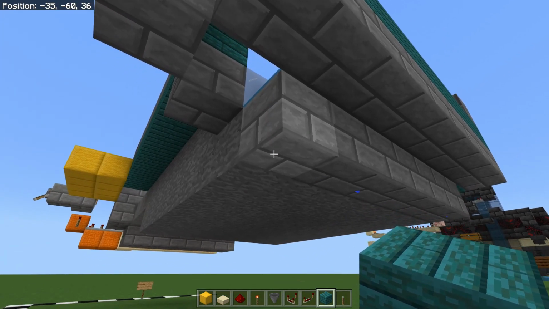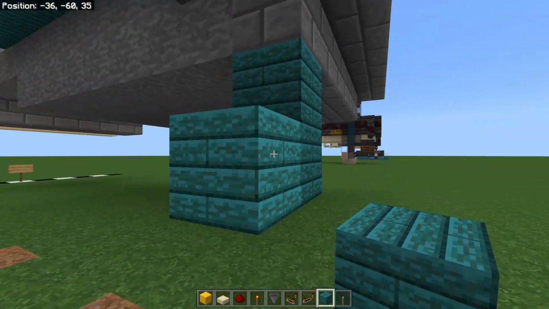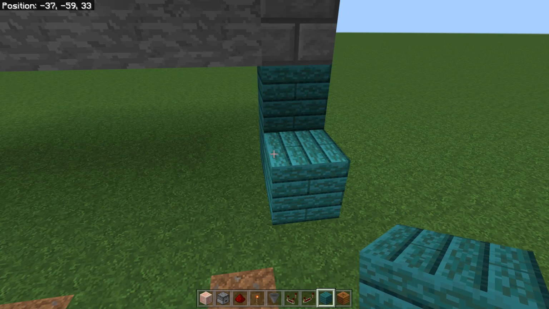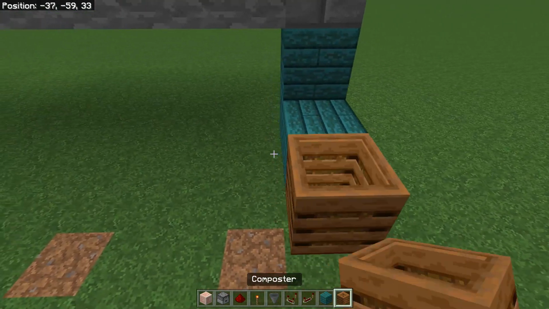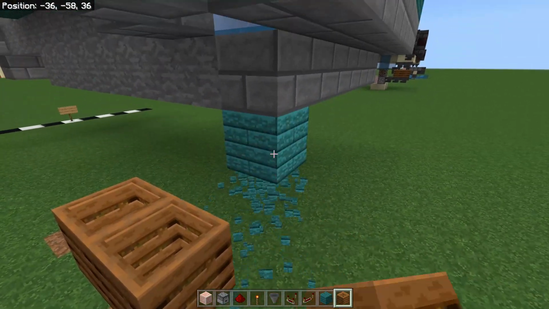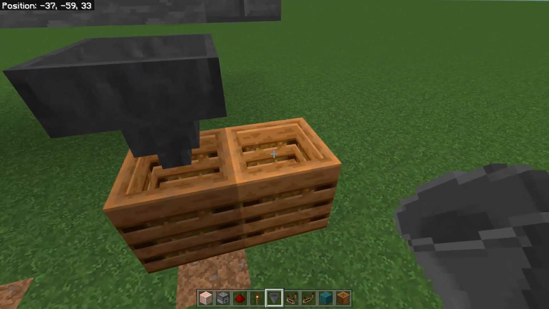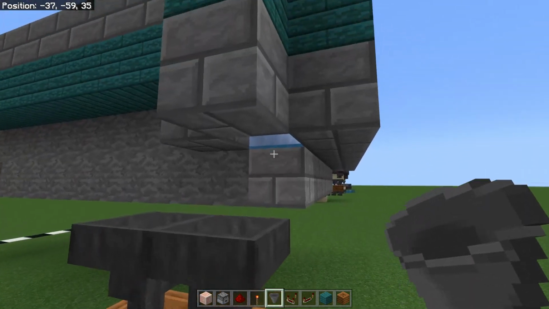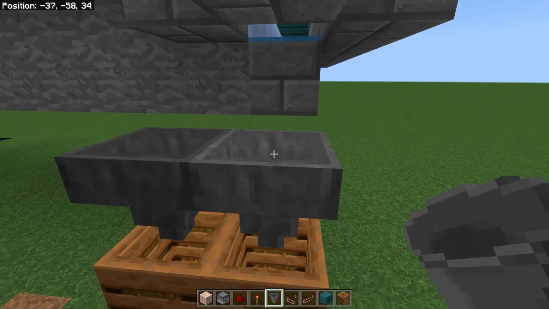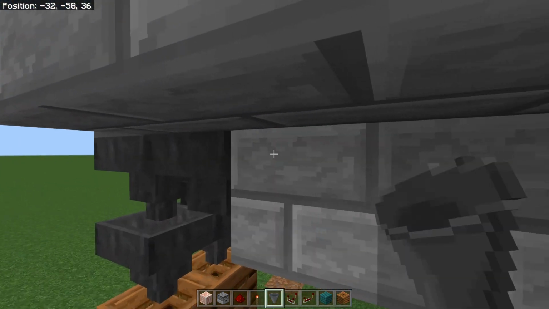So from under here, let's come down once, twice, and over once, and then put in a composter here and here, and just take out these temporary blocks. Now into the composters, we'll have hoppers pointing down into each one. This one here that's in front of our water stream, we'll have another one pointing down into it, and one pointing that way.